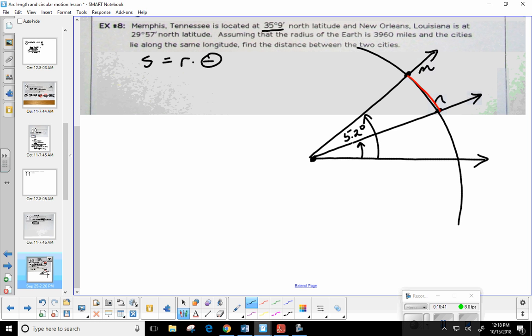Does that make sense why I went ahead and subtracted the decimals? So actually they're not too far off, right? And we would kind of expect it to be that low. Remember, this one was just a little past 29. This one was a little past 35. So I just now need to figure out 5.2 degrees, just like we've done before. I want to convert it to radians.